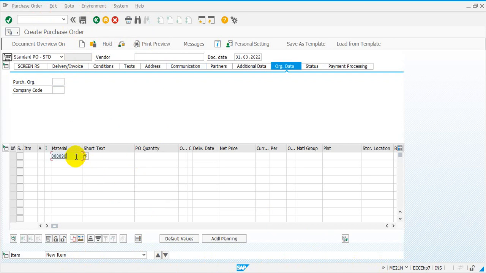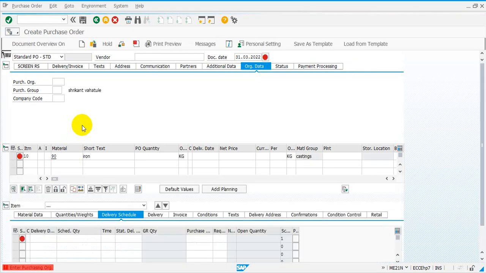Let me put something like this here and press enter, and then you see it's going to give me an error message. You see, it says enter purchasing organization. This is an error message. Now when this icon is red, it means it's an error, so you cannot proceed further till you make the required change. If it is yellow, it is a caution. That means you can still go on. If you want to go on, you press enter again, the system will continue to process. If it is green, it is just information. All right.